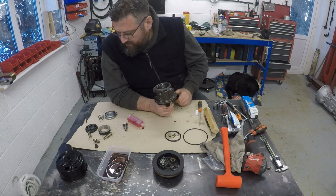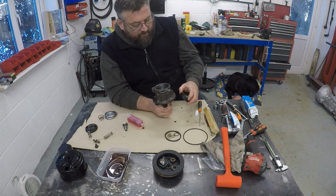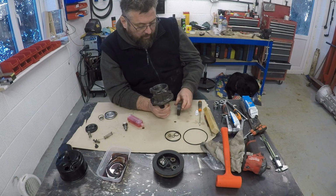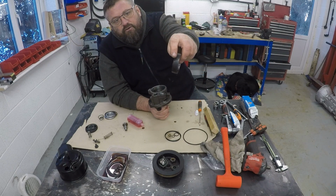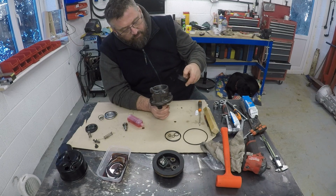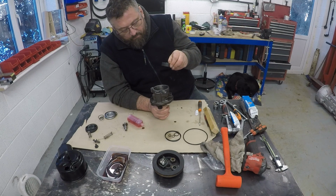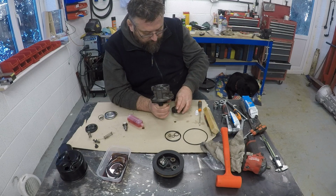So the next step is this ring. Now interestingly, this ring has got a marking on it. I don't know if you can see that. It's like a half arrow on the side. That needs to go to the rear, so that needs to be facing out towards the rear of the pump, and then locates over the dowels.